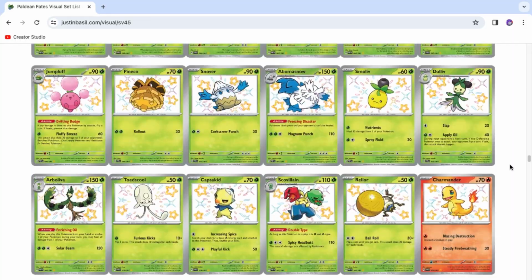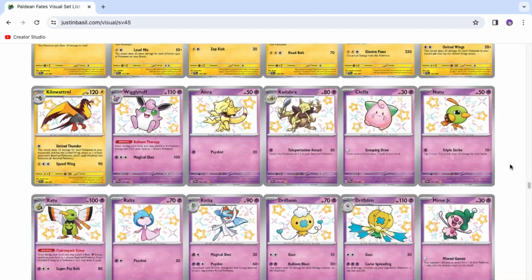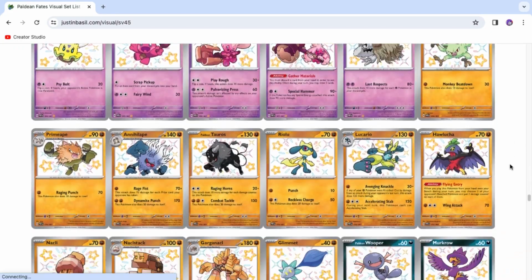Alright, but moving on to the biggest portion of this entire set list, they're going to be the baby shinies. So pretty much the shiny Pokemon that are in your standard Pokemon card format. They're not going to be the full art shinies or anything like that. They're basically going to look like your average Pokemon card where you see the Pokemon in the little box towards the top, and it's not taking over the whole card's art and the whole card's size. And so these are pretty much called baby shinies. Not that they're baby Pokemon, but they're shinies that are just not as big as full art cards.